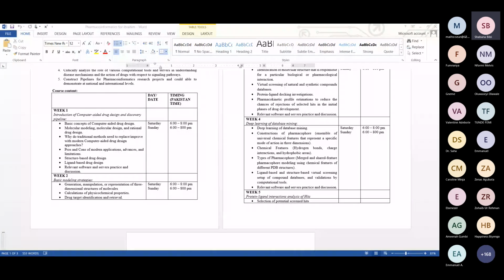And then we will teach you from which software or from which server you can get the protein structure. If these protein structures are not available in these servers or in these specific databases, then definitely we will go for the knowledge of homology modeling or some protein prediction from the sequence analysis. We will be able to get the sequence from other databases like UniProt, and then we can model the structure into 3D by using some specific techniques.